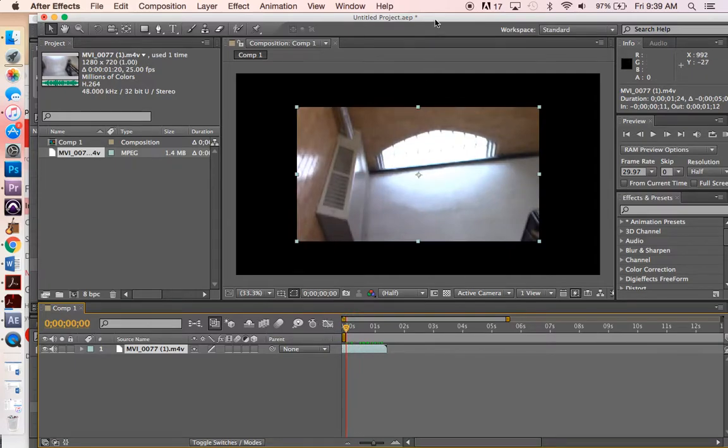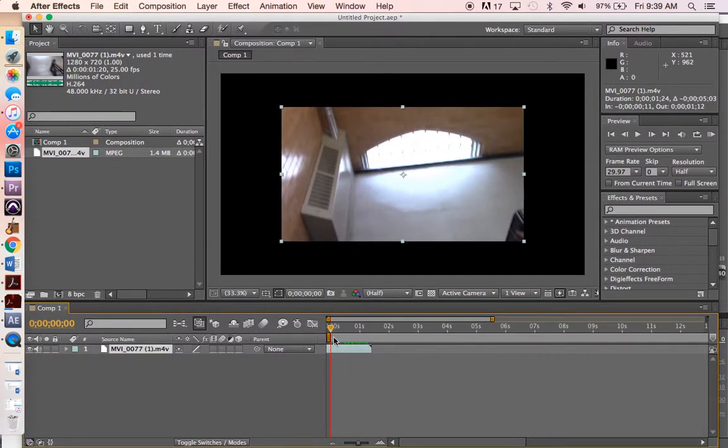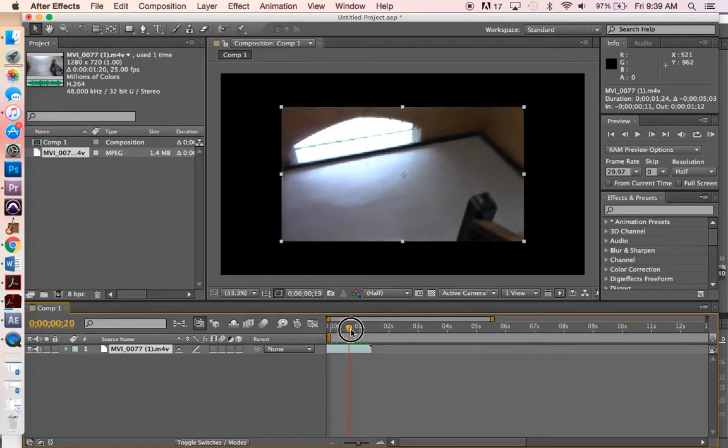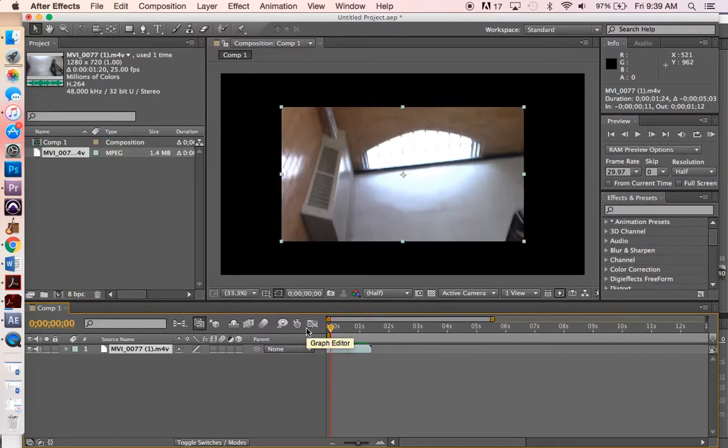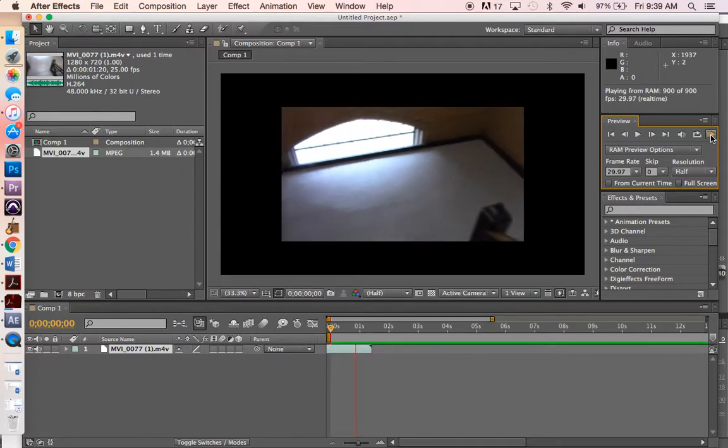Now, this is where things get a little hinky. I can drag my playhead and see things, okay? But in After Effects, we have to kind of render everything. So there's a thing called RAM playback here. So a RAM preview. So I'm going to press that button. It's always over here in the preview. I'm going to press that, and it's going to build a preview for us. It's going to test your patience.